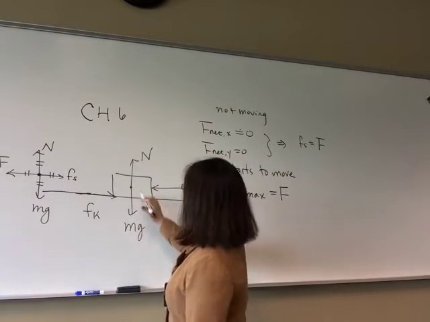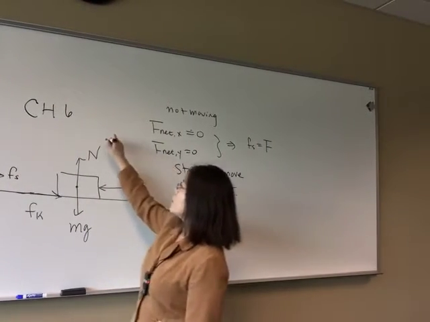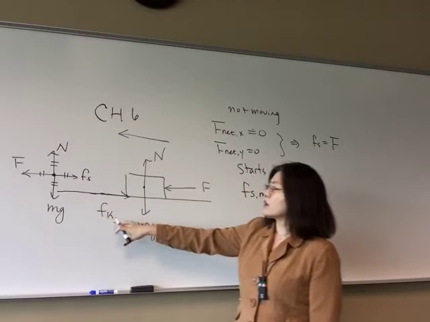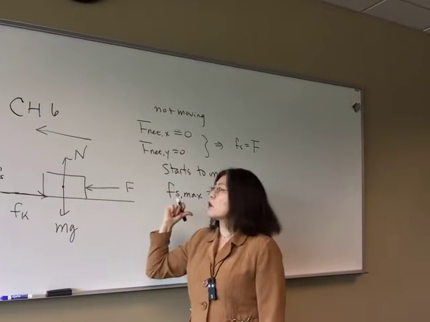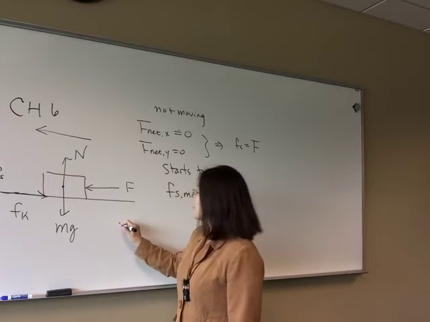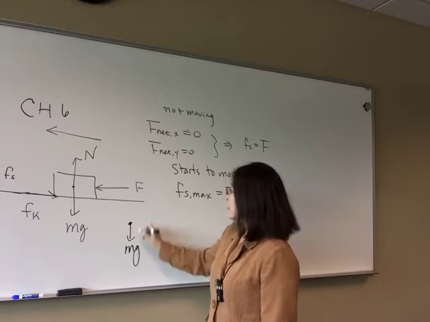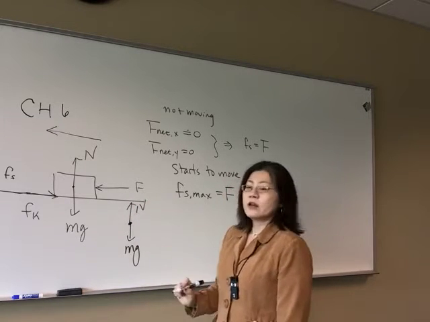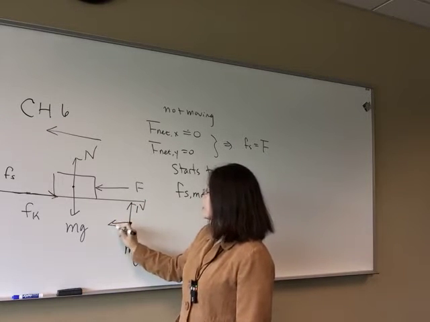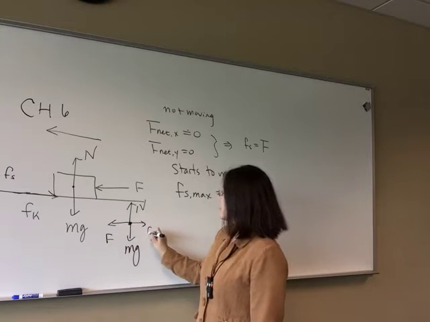So the free body diagram should be drawn like this, because the motion is still leftward, so the kinetic friction still opposes the intended motion. So that's your free body diagram. You have the mg here, you have the normal force there, you have the applied force to the left, and then they experience the opposing force, which is the frictional force.